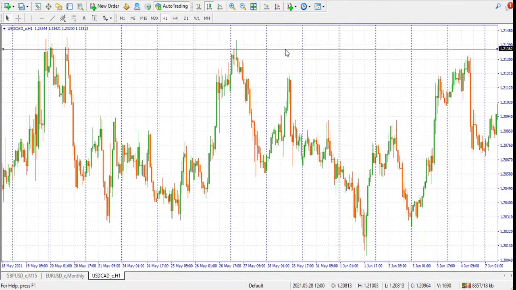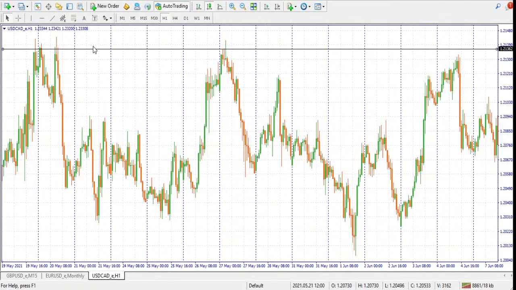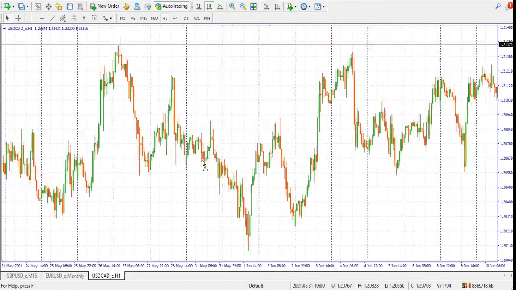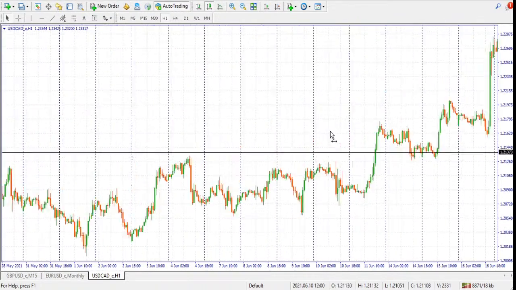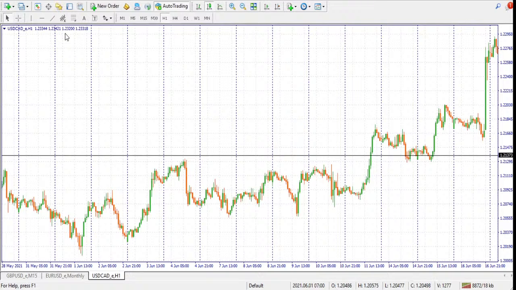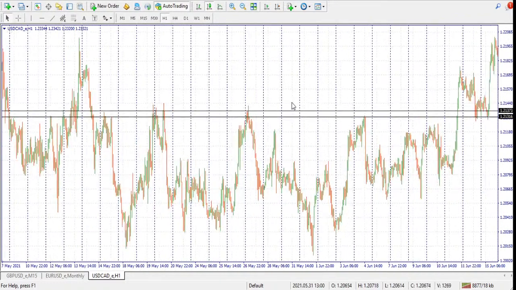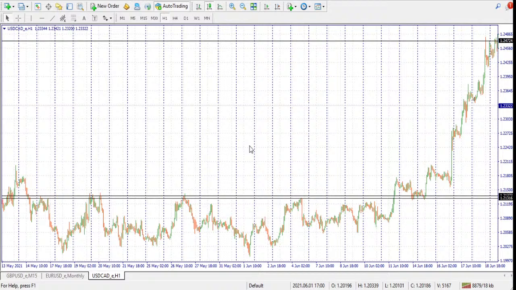And then you have another one here. As I said, you can see the same thing happening. We do have a rejection, a rejection, a rejection. And we expect that if the price breaks above this level, then the same place is always the correct place to look for a trade. So this is another element of price action trading.